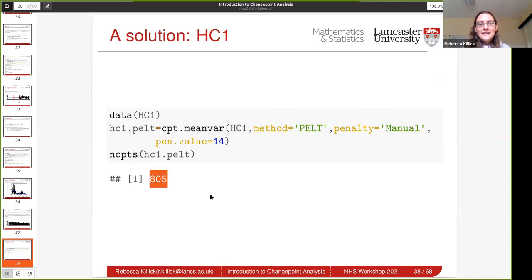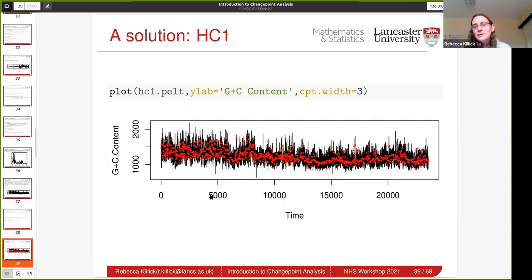And so why is that large number of change points suitable for this type of data? Well, we're looking at huge data here, like I said, almost 25,000. If you think 800 change points, that's still quite a large number of observations within each section. And if you zoom in, when you do this plot, you can use the standard restriction for the x-axis, xlim equals, and then pick a smaller range of the data, you'll see that it's not too bad of a fit.